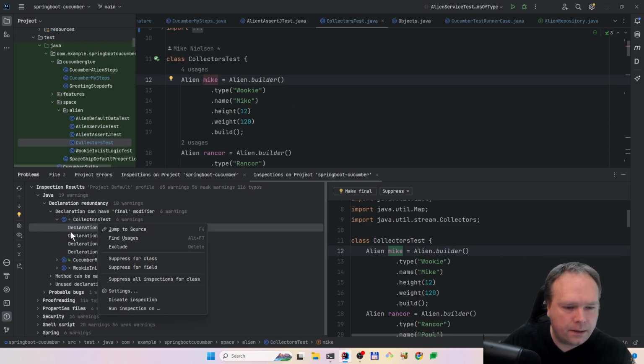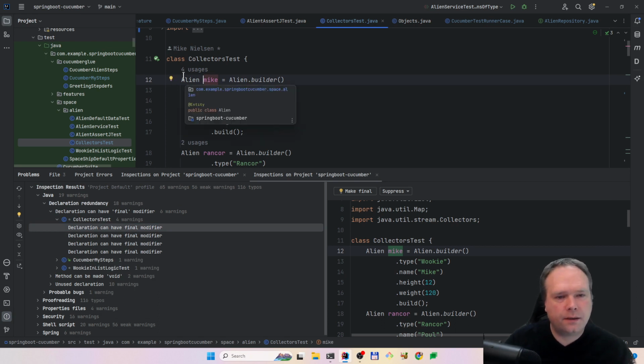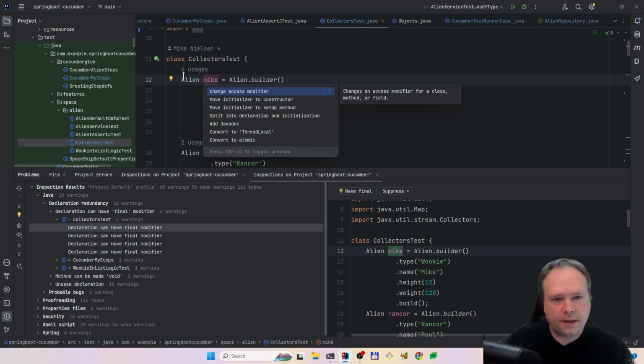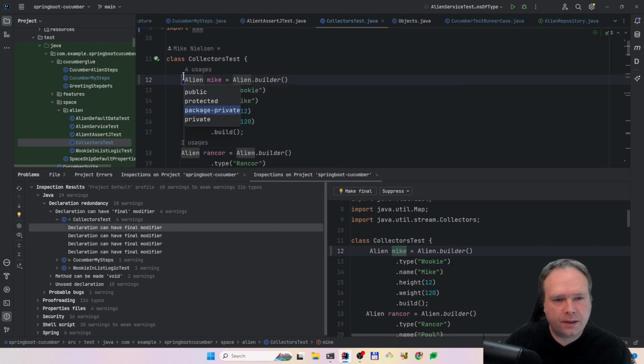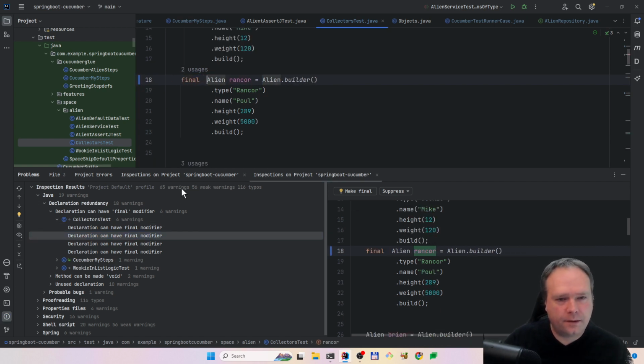And again, then we can just press change access modifier. Yeah, just do that. Oh, that was not what we wanted to do. We want to say final. And next one, final.